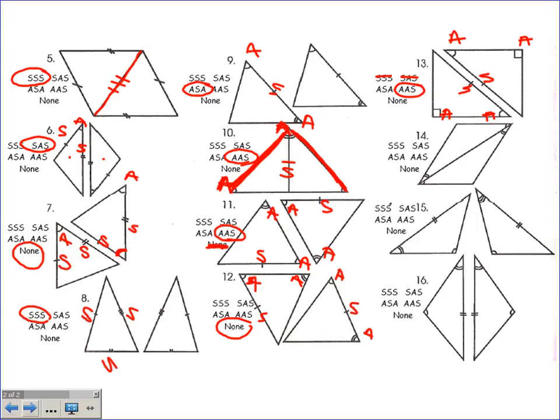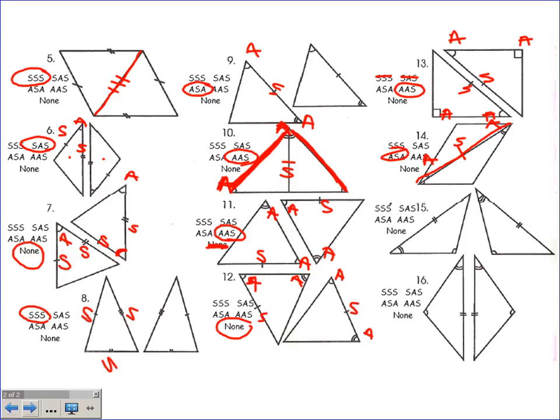14. Claire, can you do number 14 for us? Do they give you 3 pieces of information for each triangle? No. So we have to look where the triangles are touching each other. Where are they touching each other? Yeah, they're right along here, right? They're right up against each other along that side. So I would say that side in between where they're laying up against each other is exactly the same. So what do we have? Yeah, there's an angle down here, there's a side in between, and there's another angle. Angle, side, angle. Okay. Sounds good.